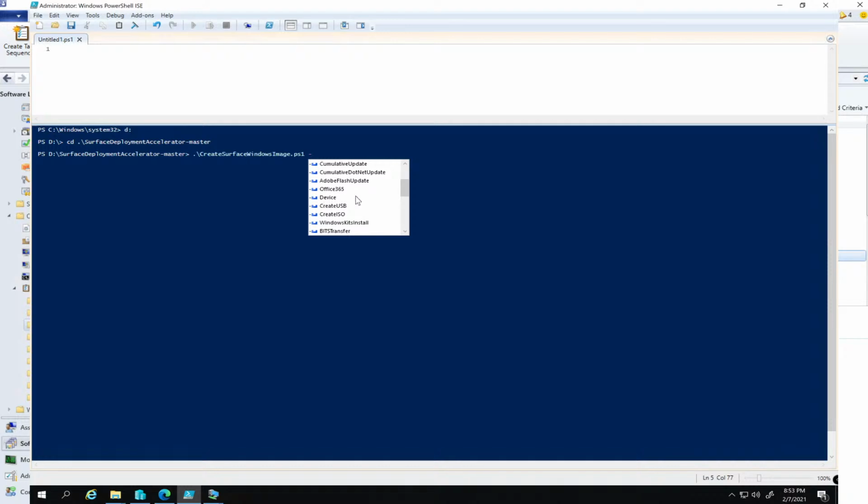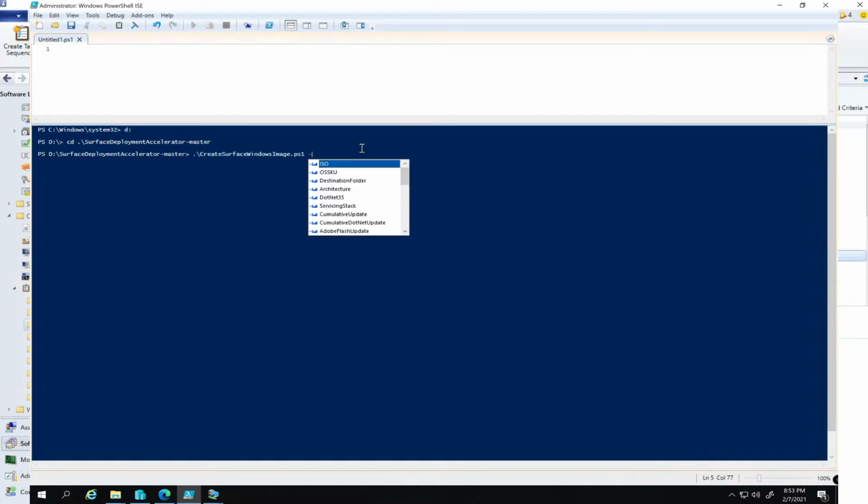Device, this is where you can actually pick the surface model. I leave this off because I'm not deploying surfaces, but I'm still going to use this for my demos. Basically create a generic one. You can have it then create a USB. So on this computer, if I had a USB flash drive connected, it would build bootable media for you. So you could take this then and plug it into a Surface device and boot up off of this and install your custom image. And same for an ISO. It would create an ISO. It does require the Windows ADK, and it will install it for you if you want to.